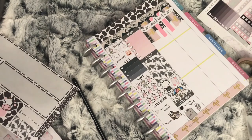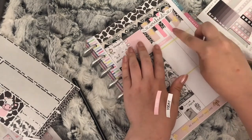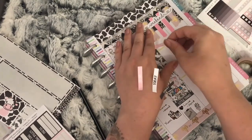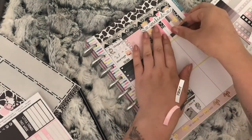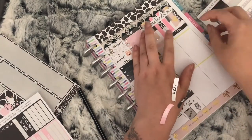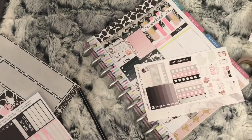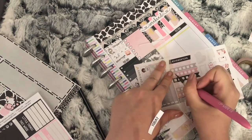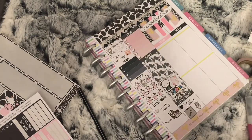Moving on to Saturday and Sunday, I first start by placing the today headers, and then I realise I can't have four boxes opposite each other, so I swap them for to-do headers, and then realise I am using flags and not boxes, so you would see that green line. So I do end up taking all this up. I just cut these flags into five because they are six.